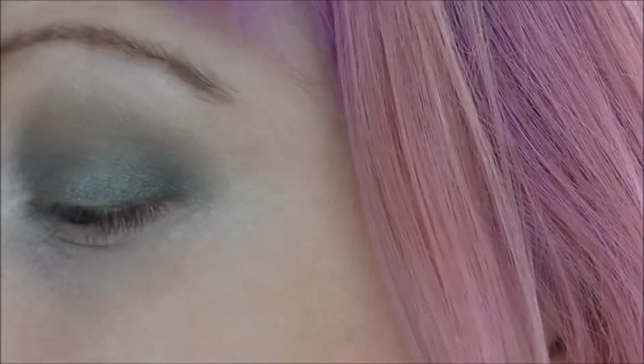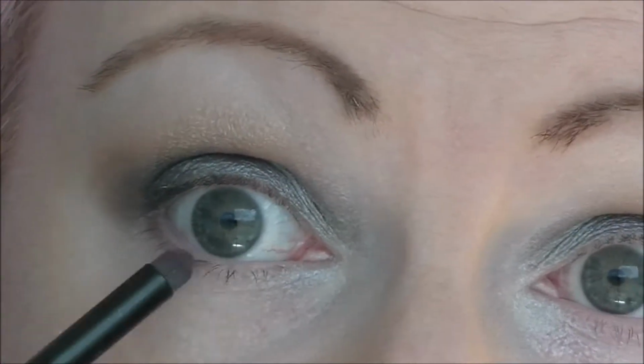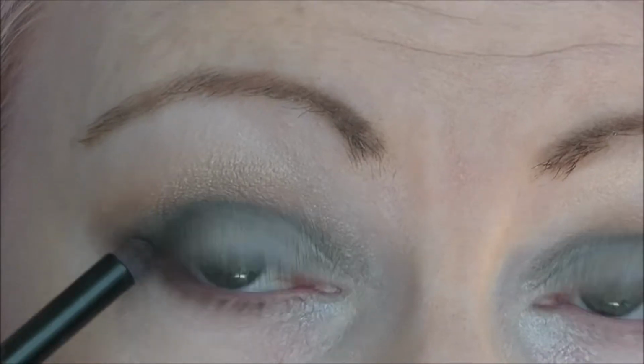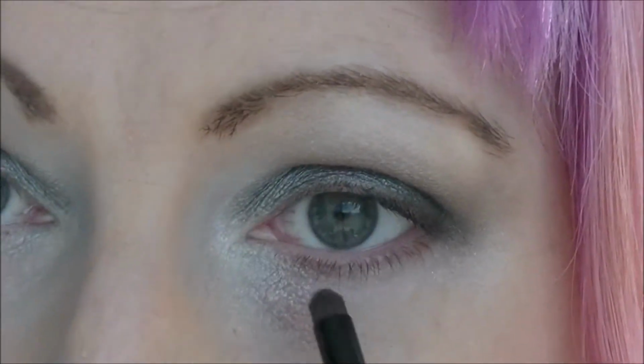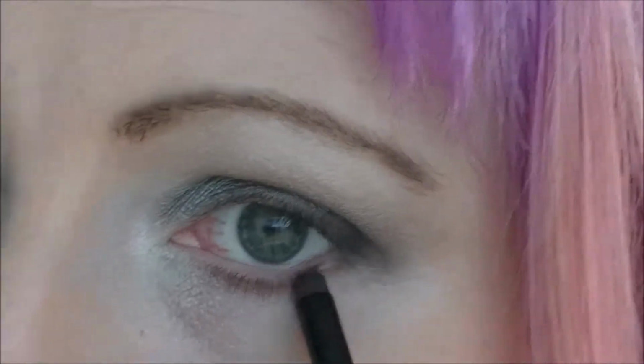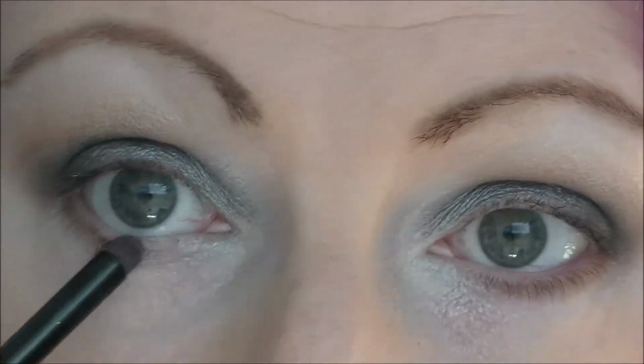And that's pretty much most of the eyeshadow done. I had been contemplating doing liquid eyeliner on the top lid and changed my mind. And then I'm going in with a little pencil brush into After Hours, which is a matte dark brown. And I'm just putting a little bit of that under the lower lashes, just for a bit of definition under there. And make sure they're relatively even. Really like that little pencil brush.